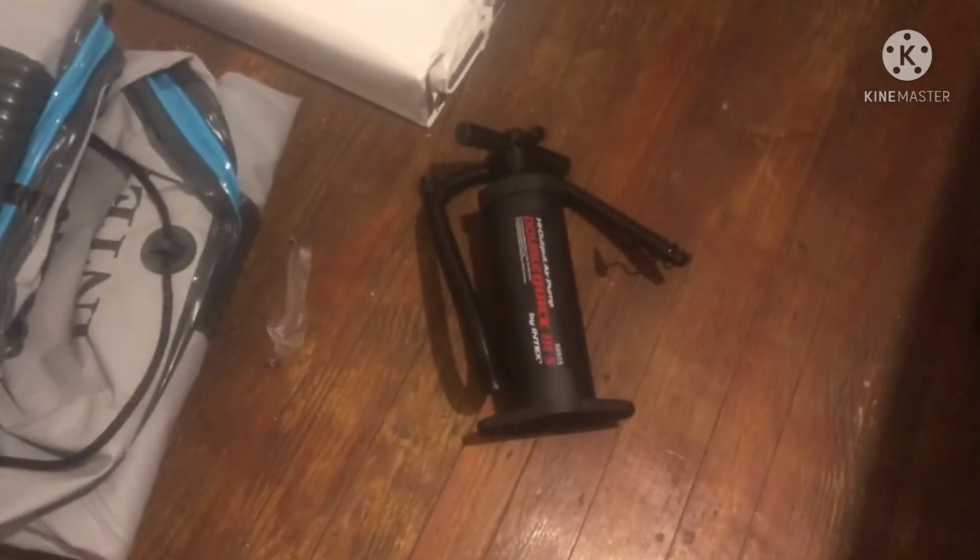Okay, so this is everything that it comes with. It comes with this little bag. I highly doubt that we'll be able to get the whole boat back in here once you take it out. I mean, it's pretty big though. So I guess I could put everything else in there except for that. But there's the boat, it comes with the air pump and the floorboard. The floorboard is freaking heavy. I don't know if this is wood or what, but whatever they said in the reviews or in the videos about how sturdy it is, that floor is probably going to be very sturdy.